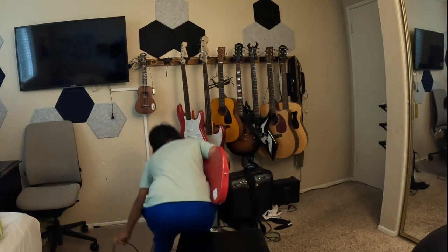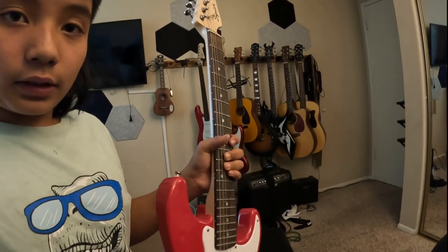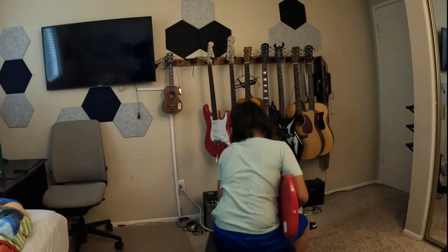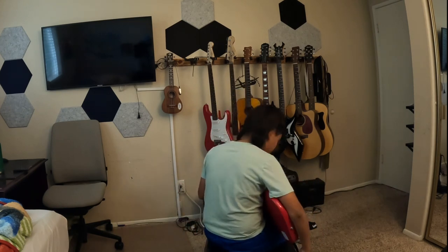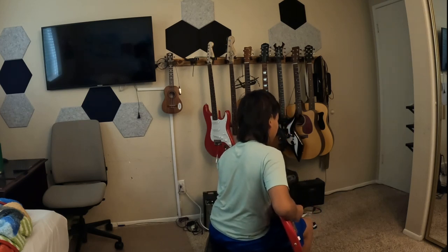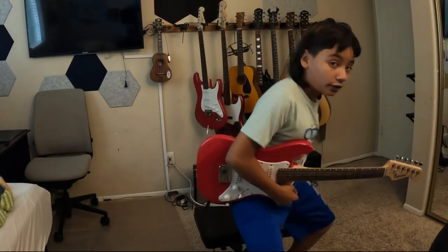Okay, this is my first electric guitar. It's old and it's crappy. Like, if you even play it, it'll make weird noises. Yeah, this guitar sucks. You see how crappy the sound is from the amp? It just affects the amp. I'm gonna tune it to standard tuning.